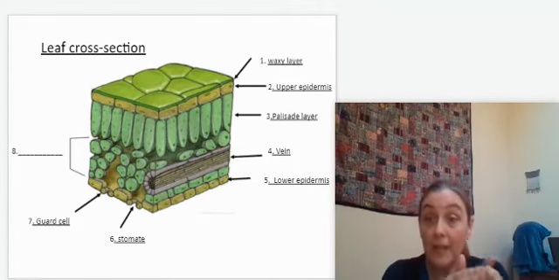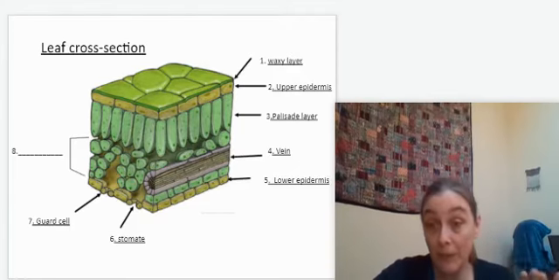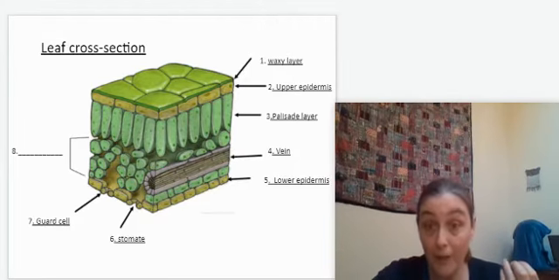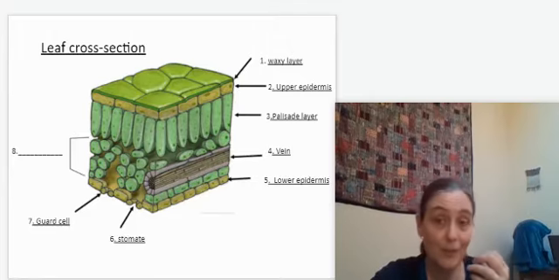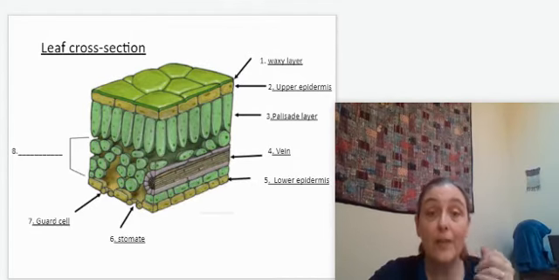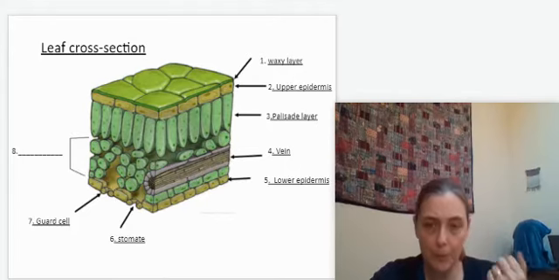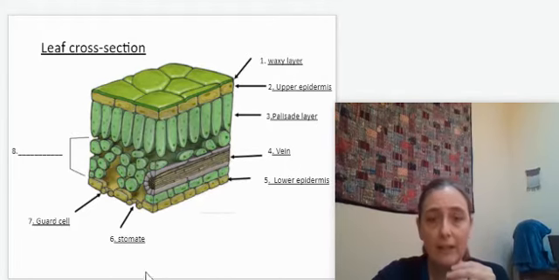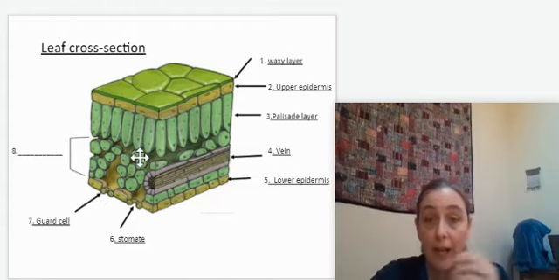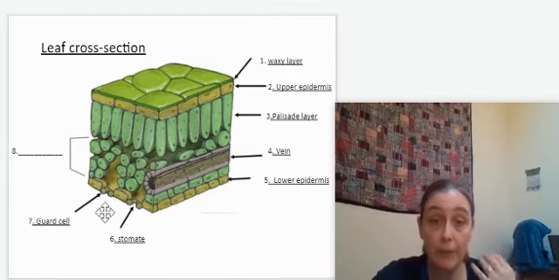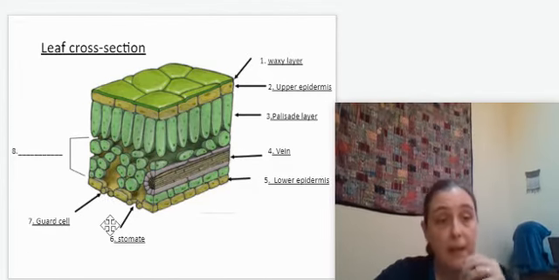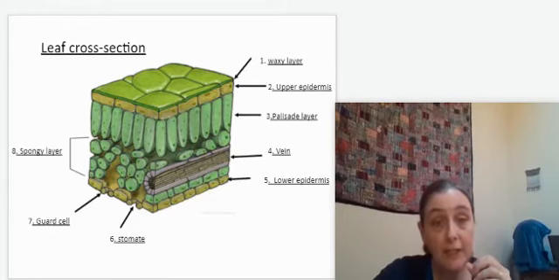It has to be open to allow the gases to pass through, but it's also got to close enough to keep the leaf from drying out, because of course it needs water to get in there too, or it can't do photosynthesis. So the guard cells open and close to allow gases through and control the amount of water that leaves by what's called transpiration. And finally, we have that little area here where there's lots of gaps for the carbon dioxide to travel from the bottom of the leaf all the way up to the palisade layer, and that's called the spongy layer.